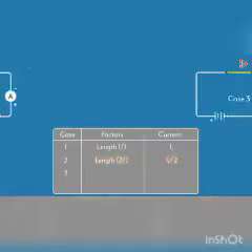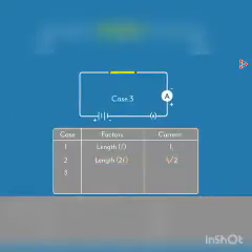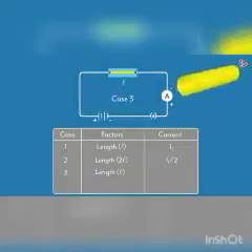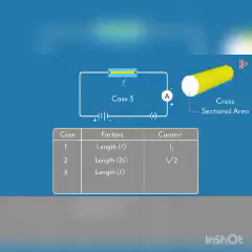In the third case, we replace the wire with a thicker nichrome wire with length L. Understand this case well. We're just increasing the thickness of the wire without changing the original length L. Now, if you're increasing the thickness of the wire, it simply means we're increasing cross-sectional area. Let's call it A. Now, when you measure the current, you will notice that it's more than the original current I1. The results we're getting are pretty interesting.